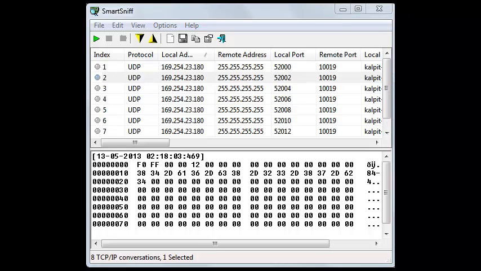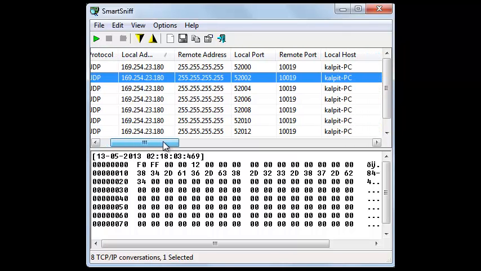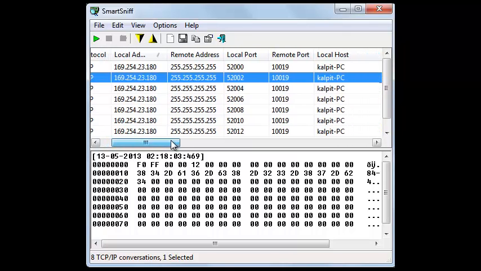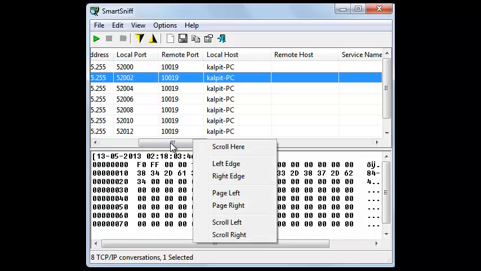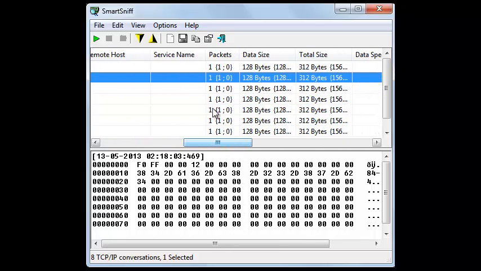So we will see what all we have. These are the protocols used in the packets, and this is the local address from which we are capturing these packets, the remote address, local port, remote port, and the local host. As I'm capturing these packets, it shows the name of my PC as the local host. The other things are the packets.